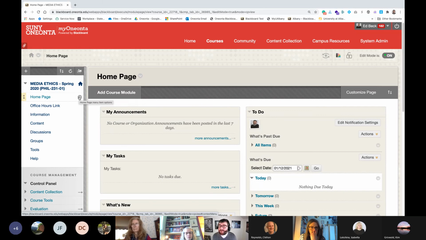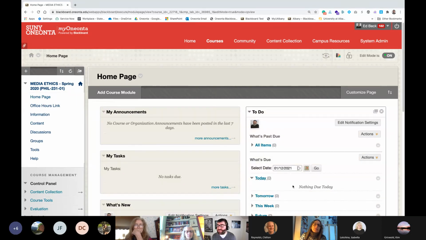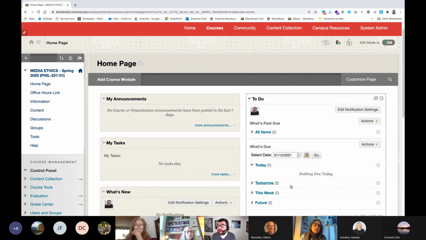The reason I don't like it, I'll be completely honest, is the module page only works if you set it up exactly the way the original designers of Blackboard intended. So this to-do list is great if you put the correct due date on every assignment and every discussion board, and it will show up there. And you can see what's due, or look at the calendar. But if you haven't done that, it becomes just a clutter place.